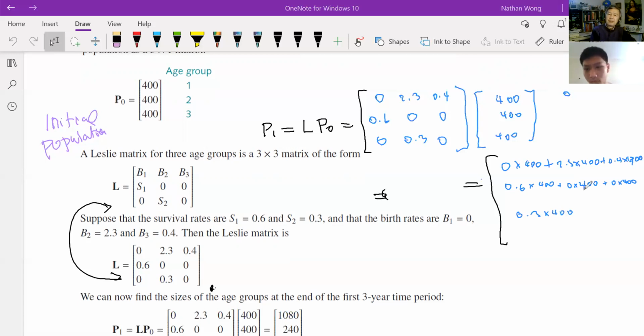Yep, we can just work out this example. Can we just work out the result here? Is this just a single column? Do you agree? This will be a single column matrix, or a vector. Multiplication of a matrix with a vector will give you another vector. That is the key.